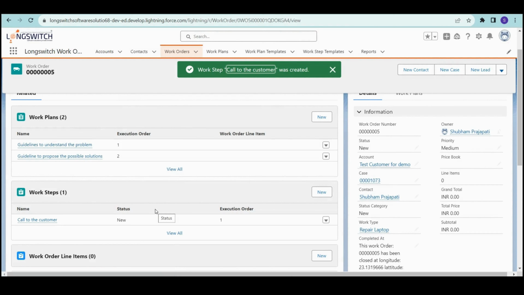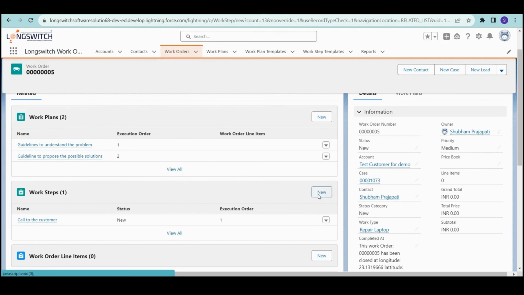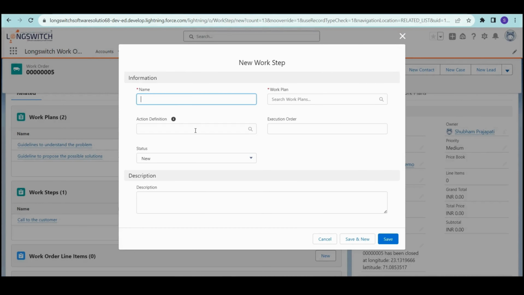Likewise, you can have multiple steps for your single work plan. So let's add step number 2 for the work plan guidelines to understand the problem. For example, first we had asked for calling the customer. Once the call is in place, the support representative might have had a discussion about the problem.